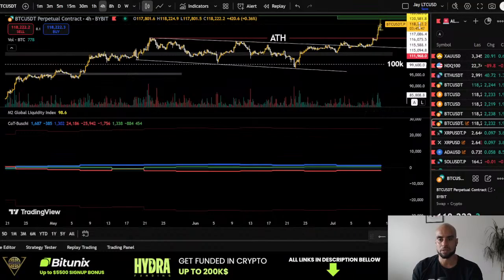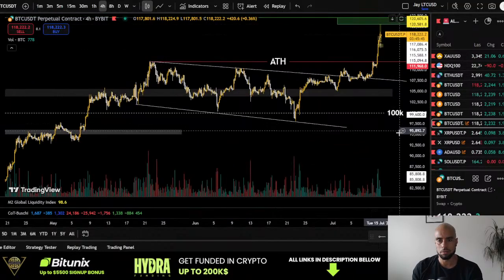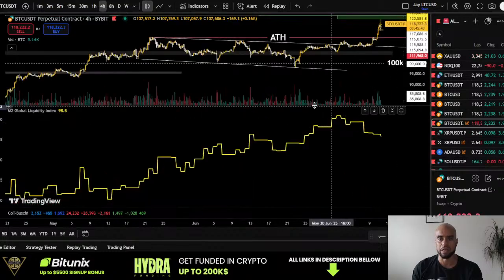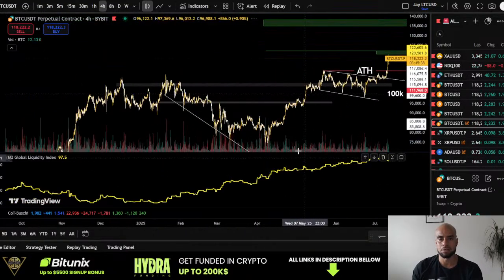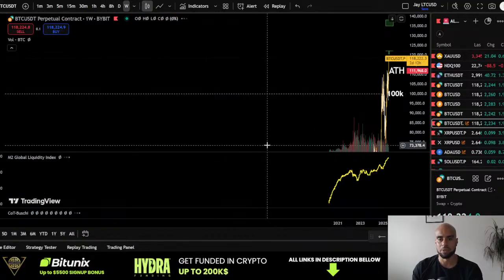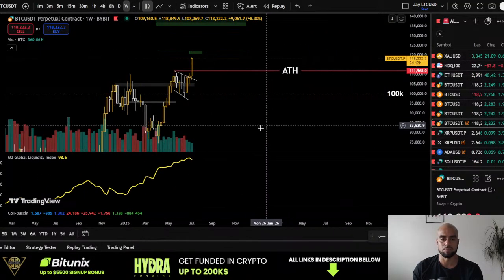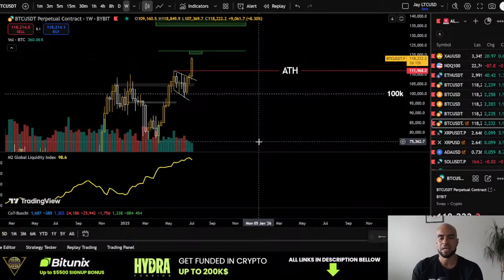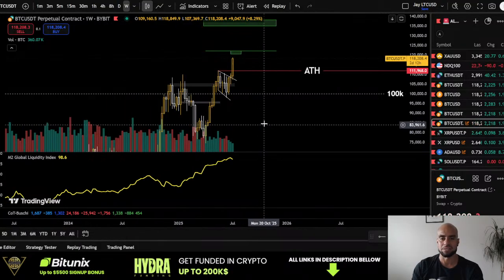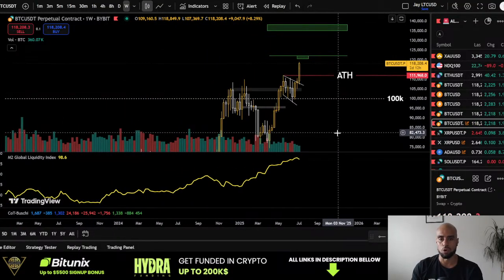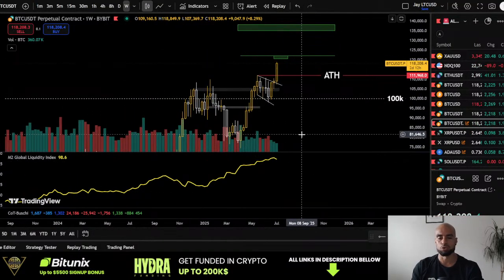Let's see if I can make this smaller. Like that. All right. Whenever the M2 money supply goes up, you best believe crypto is going up, because it means more cheap money in the system, and that makes people more willing to take risks and willing to trade, to buy risk assets like altcoins, for example. So this is also signaling that we got an altcoin season incoming.